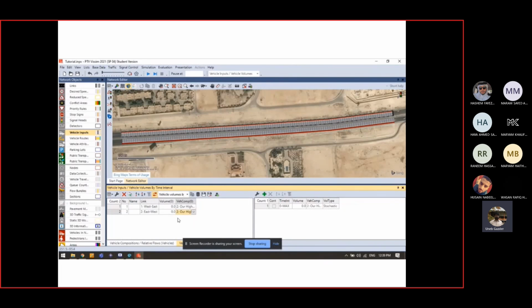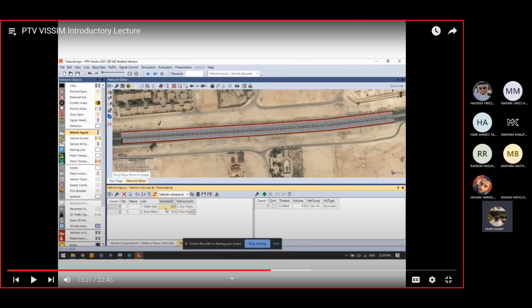Along with that, you also now need to define the volume, because earlier all we defined were the relative volumes. So now we need to... Okay, one important point which I missed earlier actually regarding the median. Okay, so the median is not to be drawn. We just need to specify that there's a median.